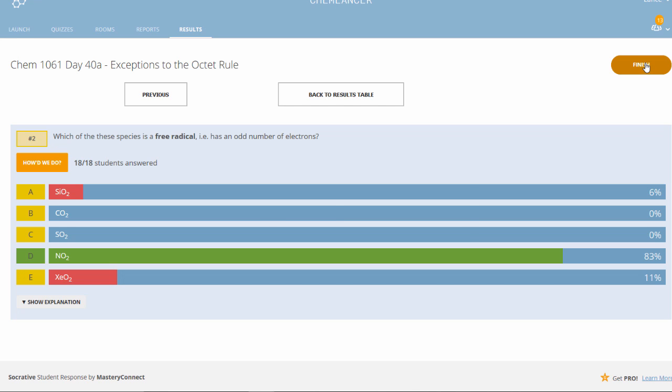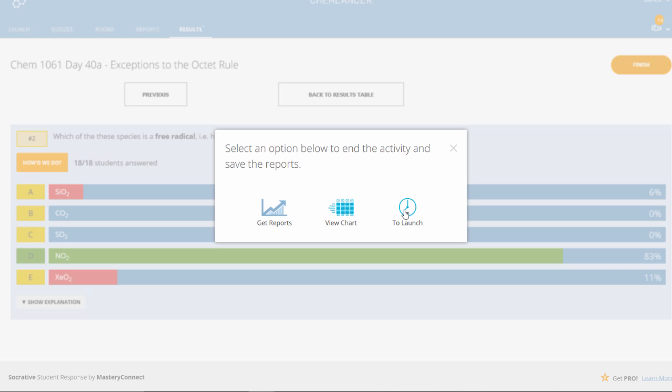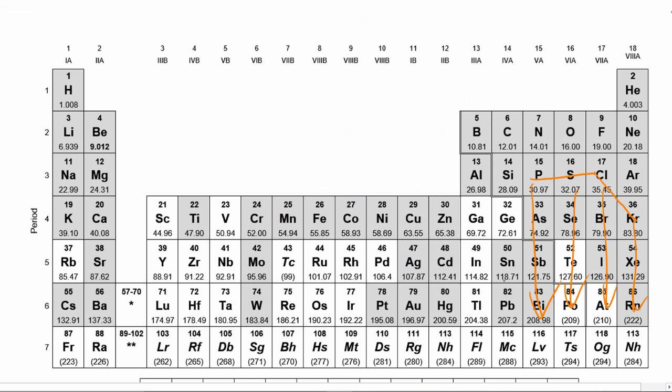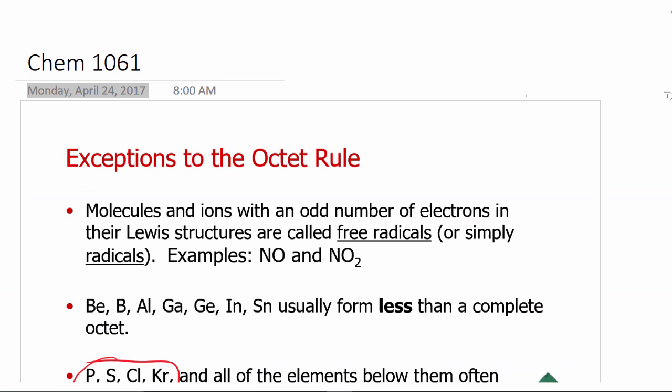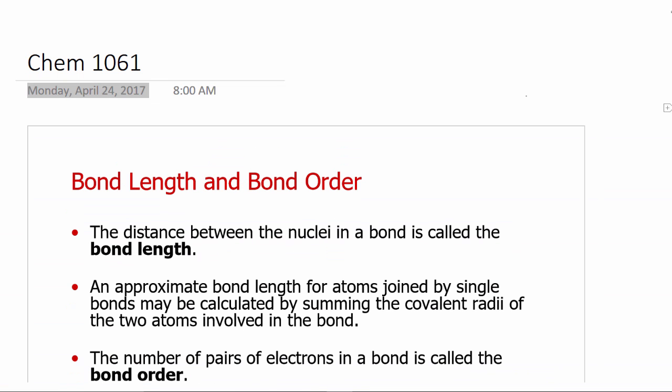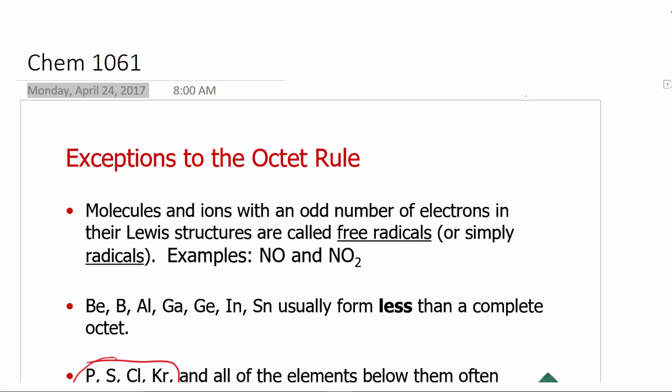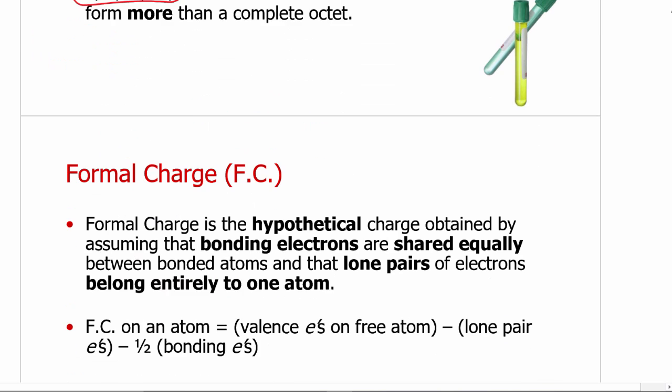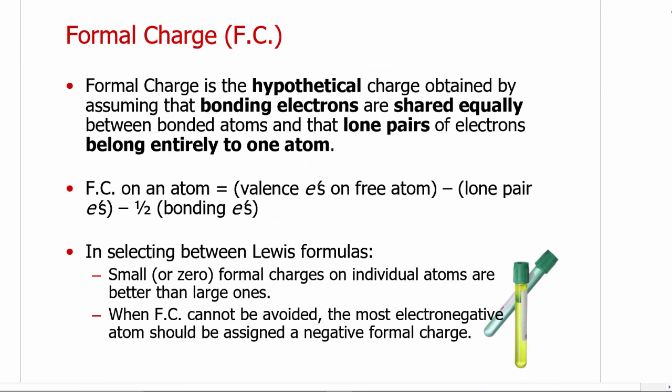All right, let's pull your handouts out, and what we're going to do today is we are going to be looking at what's called formal charges. And let's see where we have formal charges discussed here. Formal charge, we say, is a hypothetical charge. And when we say it's hypothetical, that means it's not real. It doesn't dictate that there are parts of molecules that are positive or negative or anything.